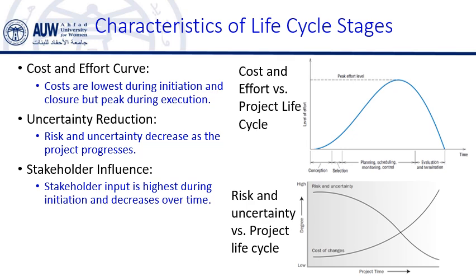If you consider the risk and uncertainty, in the initial phase, the level of risk is high due to the uncertainty of the project's viability and scope. During this phase, the project team has limited information, making it difficult to anticipate all potential risks. While in the planning phase, risk is more clearly identified and planning helps to mitigate some of these risks. Risk management strategies are developed and the project's objectives and constraints are clarified. While risks remain, they are better understood.